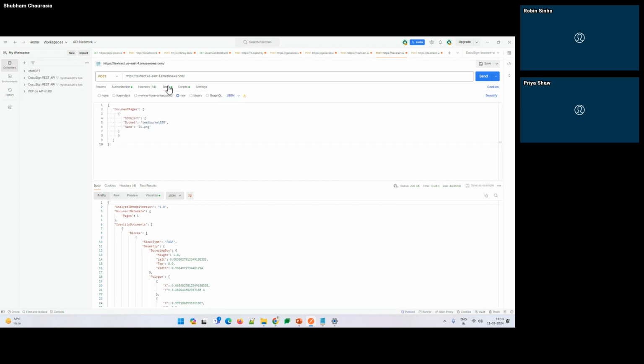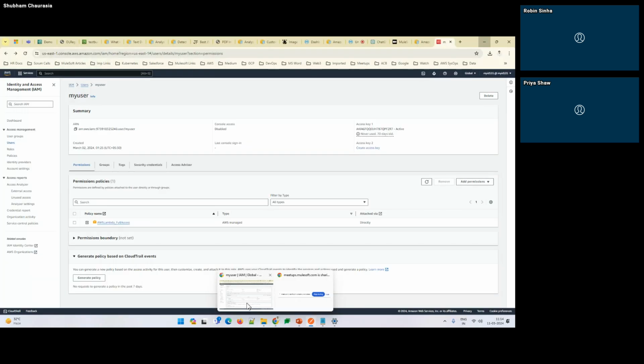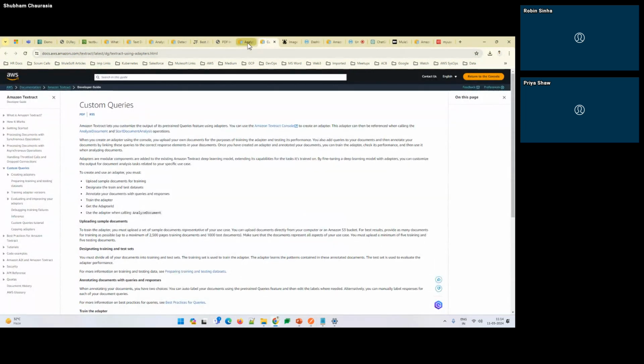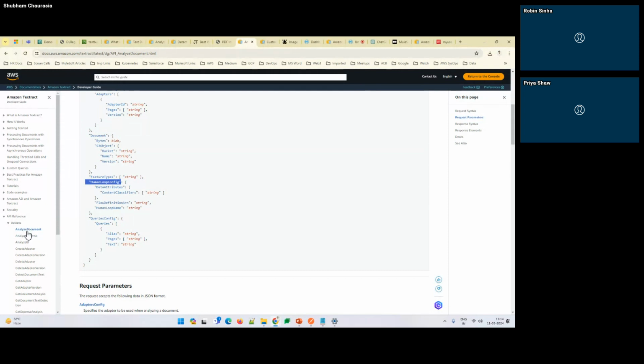And the body we have created. Now you are checking here, we have not provided any endpoint. We are analyzing a document, so which API are we calling? If I go here, which action are we calling?